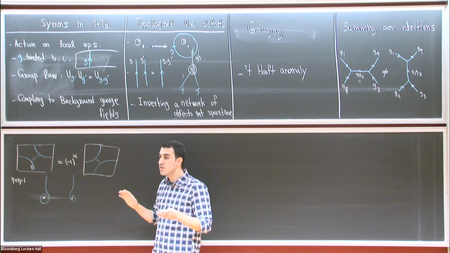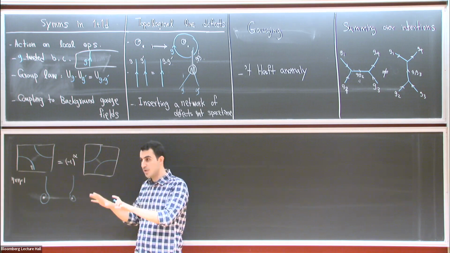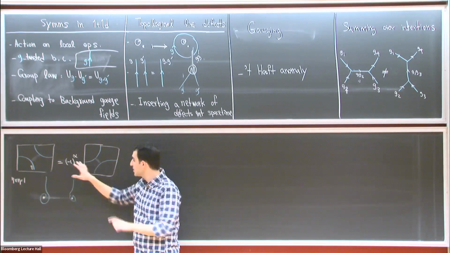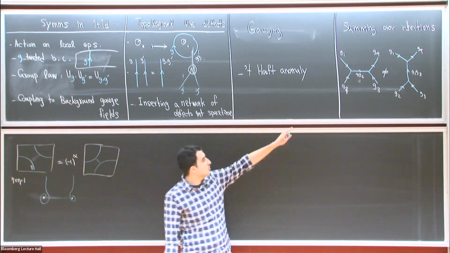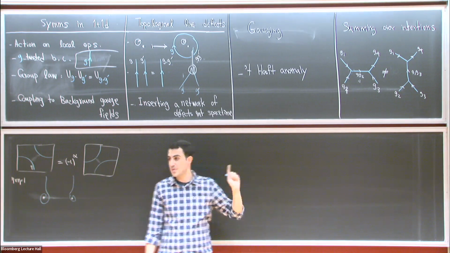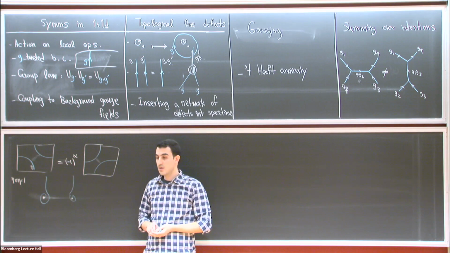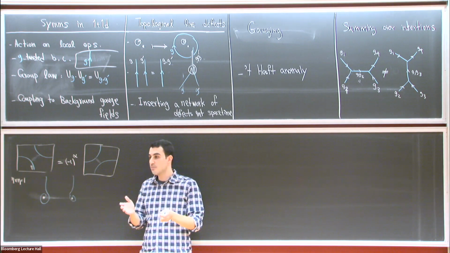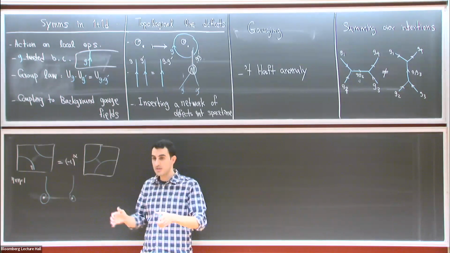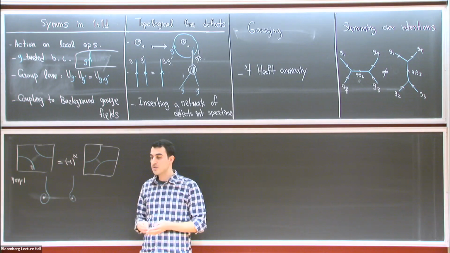I'm assuming that given the theory, I could do some non-trivial computation to deduce these numbers. So in general there would be F moves, like the F moves of Moore-Seiberg, the fusion data, which in RCFT we know we can compute by looking at the RCFT data. But this is some non-trivial data. I didn't tell you how to compute them.